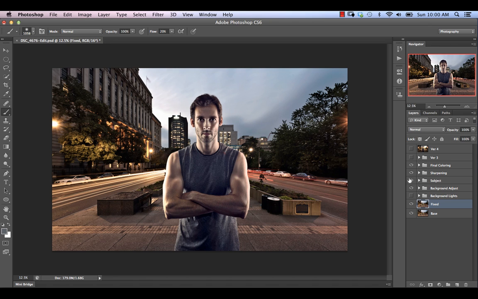Essentially we're going to be working through a couple of different variations of lighting to help sell our fake here. The first one is going to be something like this, which essentially just brightens up some of the lights here and exaggerates the lighting to sell the fact that we have these bright highlights across the edge of our subject.